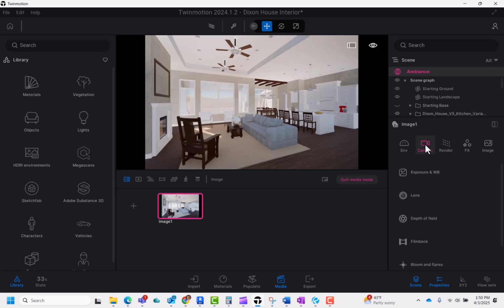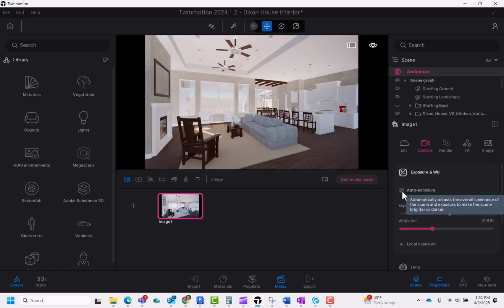Go to the camera option over here and under Properties, and make sure that your exposure is turned up to the right amount. You can try the auto exposure, but the problem that I get sometimes with renderings on paper, if they're going to be printed, they might need to be a little bit brighter than what you would think. So whatever it looks like here on the screen, you probably better brighten it up just a little bit to be able to get that same thing in print form. And I do think the auto exposure does a pretty darn good job. And then our white balance, this will just turn everything warmer or cooler. Go for whatever suits your rendering best.